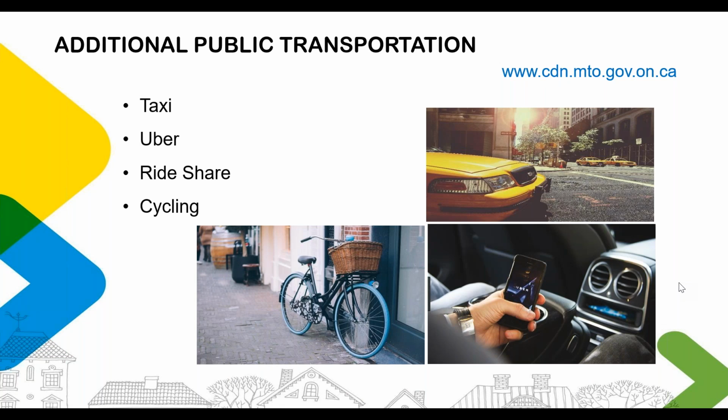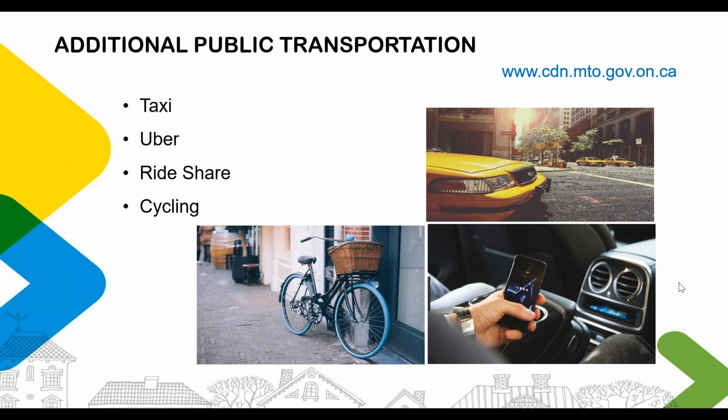Additional public transit or transportation: if you go to www.cdnmto.gov.on.ca, you will find some additional information on public transit. So we've got the taxis, there's Uber, there's rideshare, and there are cycling programs. You can just have your own bicycle, but we do have places where you can find bicycles that you can rent and use downtown Toronto.